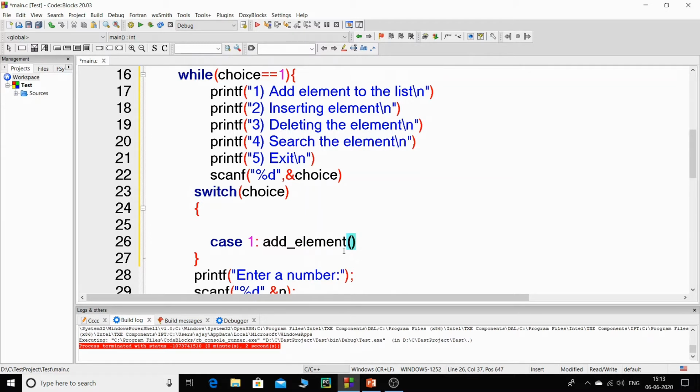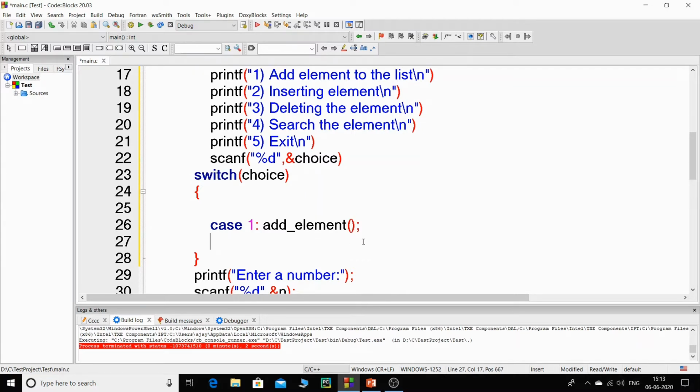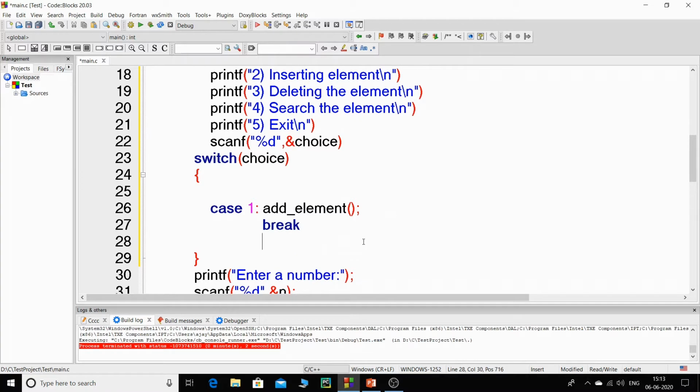We are giving the call straight away over here, but we are going to define this function. Or else, okay, we will not pass anything, we will accept the number in the function itself. So let us just keep this as it is, and then the next statement that I require over here is the break, and then case 2.